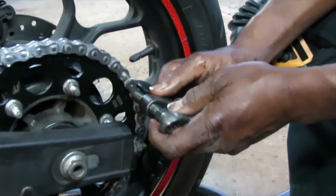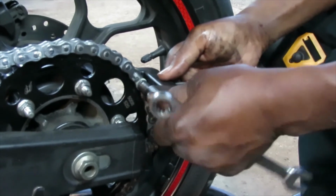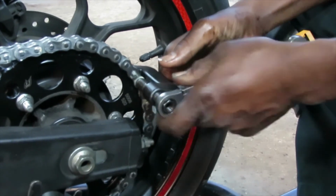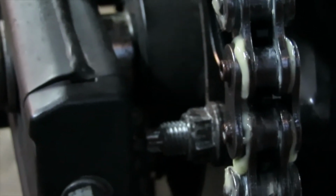So as you do each rivet, you want to do a little bit at a time. Do a few turns on the top, then a few turns on the bottom, and keep going until the chain plate is pressed, and then you rivet it. Yep. Okay, now we've got the chain plate pressed on.